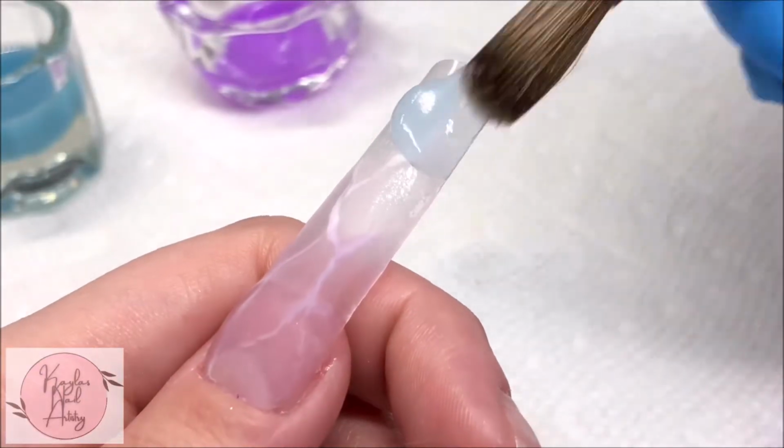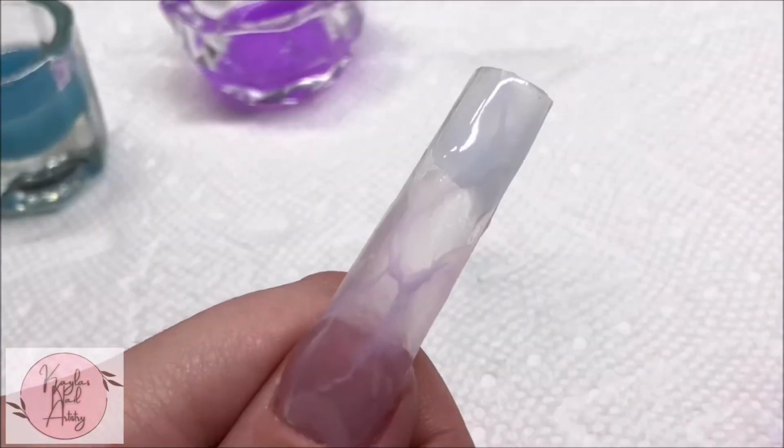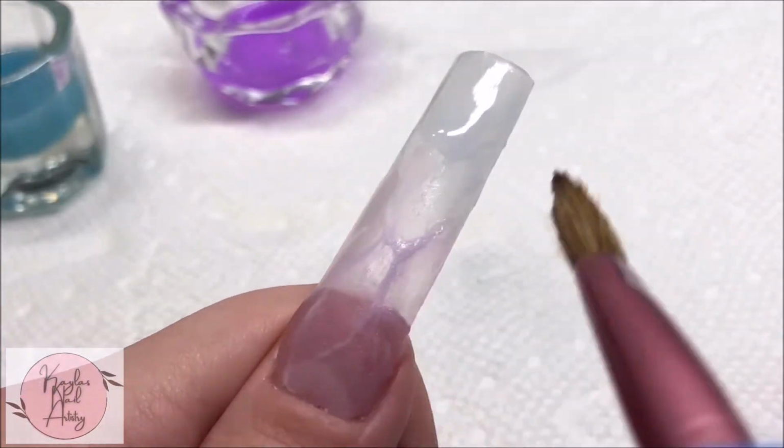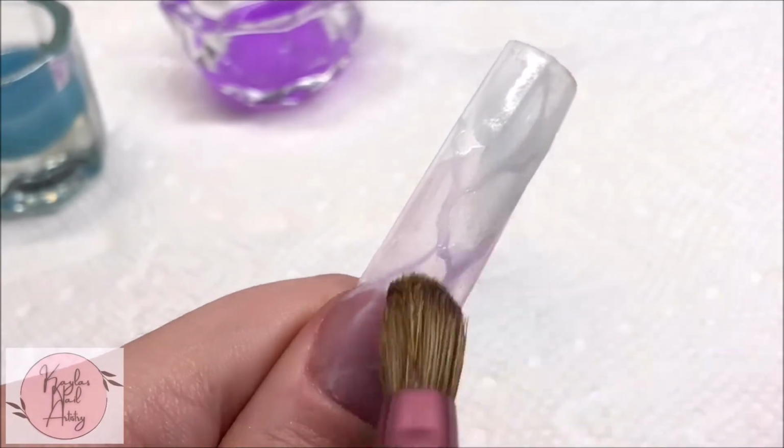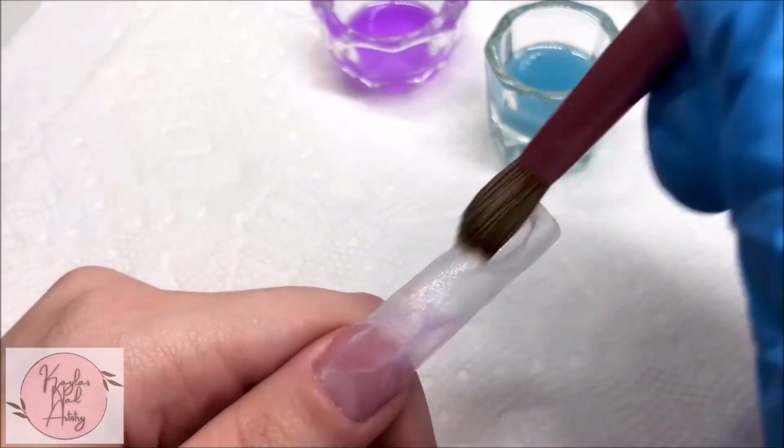Like I said, I do want it to be transparent enough that you can see through the layers, but also I don't want it to be so clear that there doesn't even look like there's any layers. Here I am laying that.